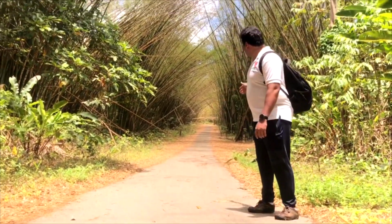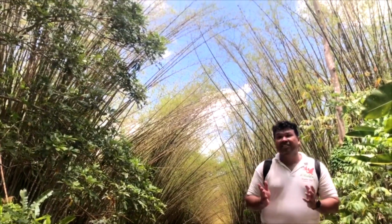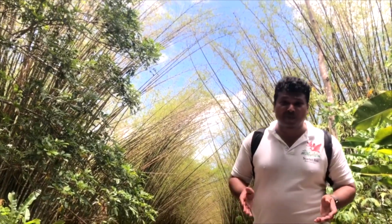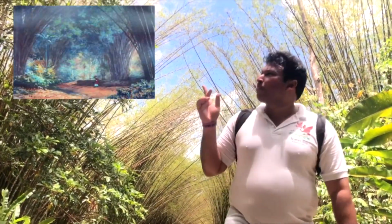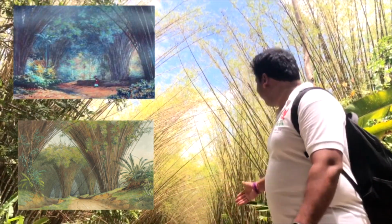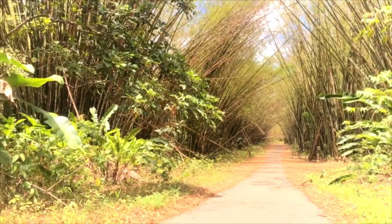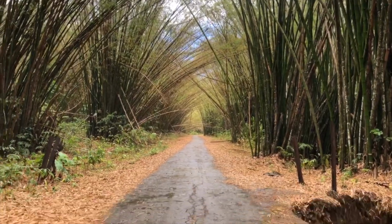Bamboo Cathedral, or Cazabon Trail, named after a local painter in the 19th century called Michel Jean Cazabon. Somewhere here I'll pop the image so you'll see exactly what it's talking about. But look at the magnificence of this peaceful trail. The reason why it's called Bamboo Cathedral is because the bamboos bend toward and touch each other, just like you'll find in the cathedral of a church.